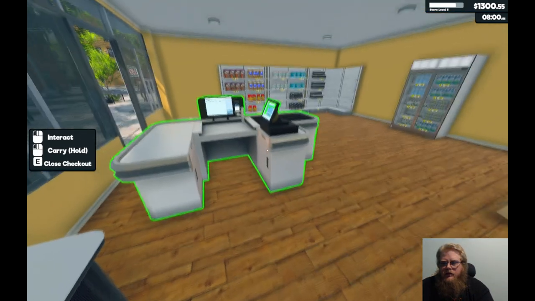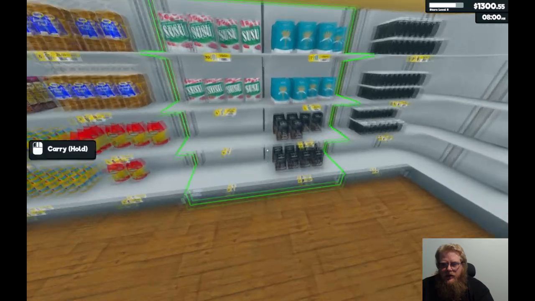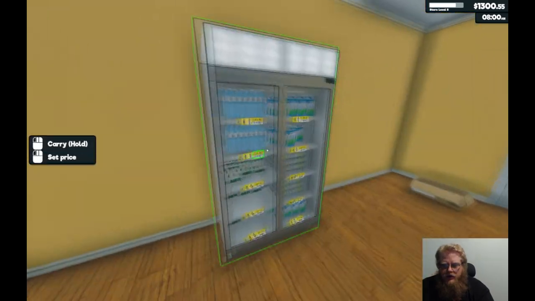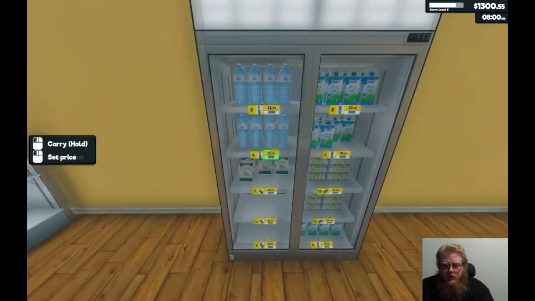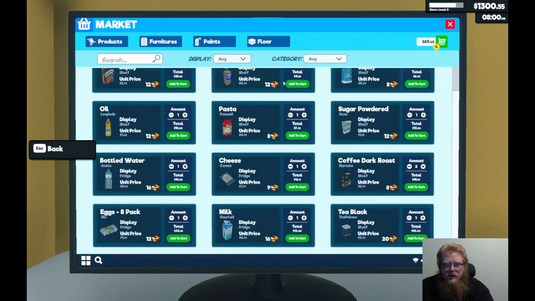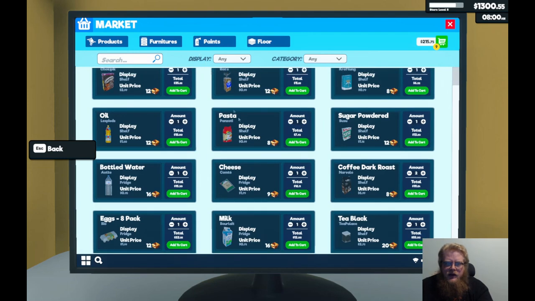Oop, didn't mean to back out of it. Hopefully it saved. Coffee, flour, we're way good on tea. Milk and cheese, coffee, flour, milk, cheese. That should be everything here.